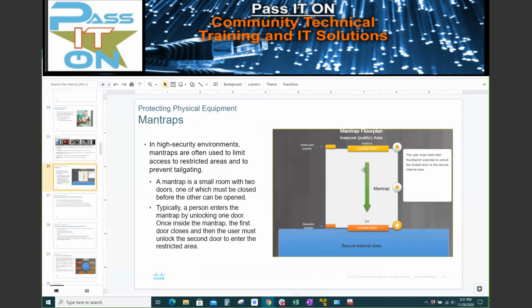In some cases, maybe there's not a pressurized floor there. Sometimes there'll be a guard in that middle area who checks you out and then lets you through to the next door. But there could be a couple of different ways that works. The main thing is that there's a room in between the two doors before you get to the secure area. And the purpose of that is to prevent tailgating. Somebody can't follow you in because you're being watched, or there's a pressure sensor in the floor that can sense if it's more than one person.